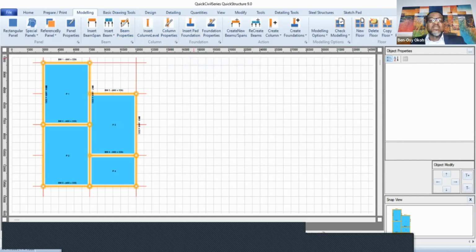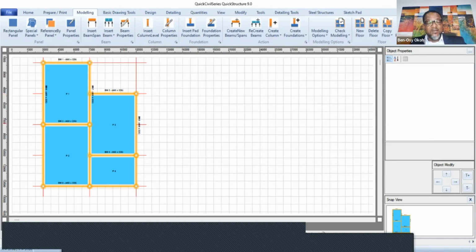For instance, if I wanted to insert a column at this point, because the interval is maybe 1.5 to 1.5, I may insert at the wrong point. But if I adjust my beams and define the intersections, the column will always fall in there because the software has been customized to put a column wherever there is an intersection.